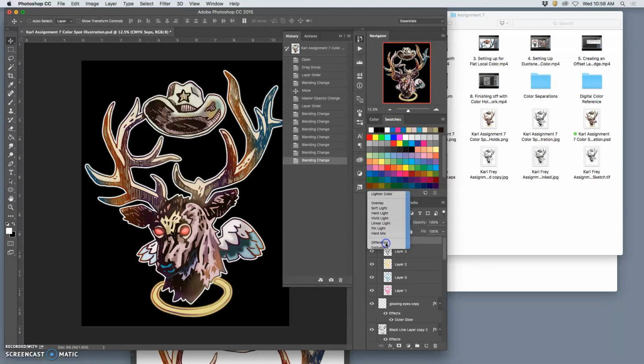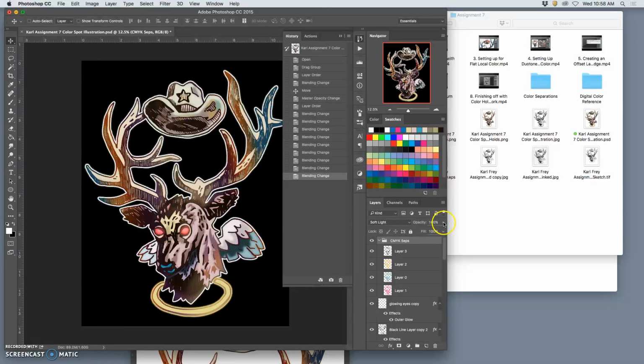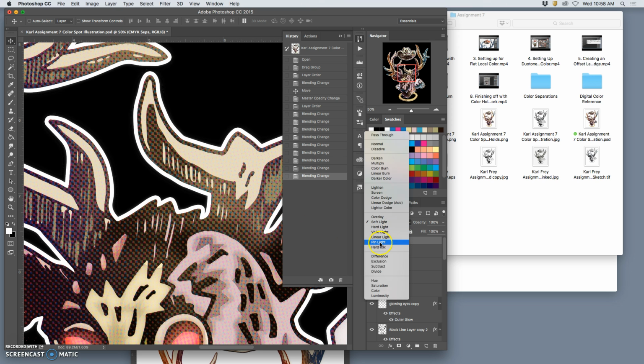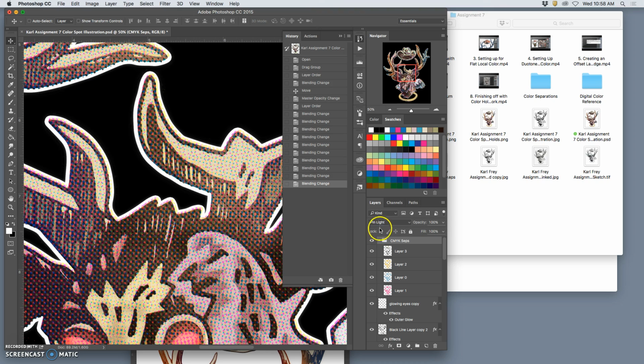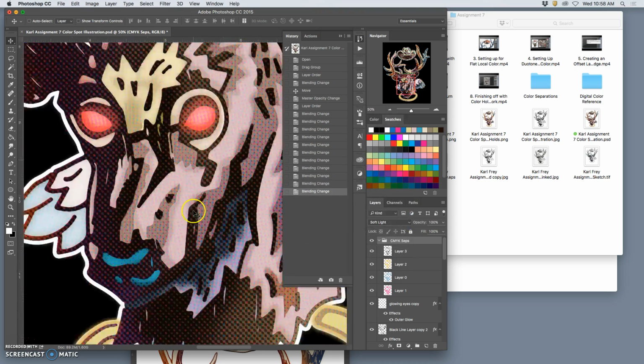I can't decide between pin light and soft light. So I think I'm going to go with soft light. Yeah, why not? Yeah. So if I do soft light, you'll notice it's a very subtle effect, but it's everywhere.